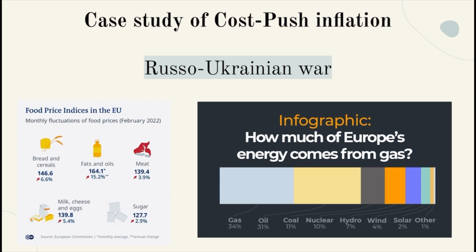The war has cut down the supply of crops, energy, and raw materials for construction, which has seriously affected many European households' living quality. From the two diagrams below, you can see that the price of oil has escalated by around 15%, and the disrupted supply chain of gas has a significant effect on European energy resources.